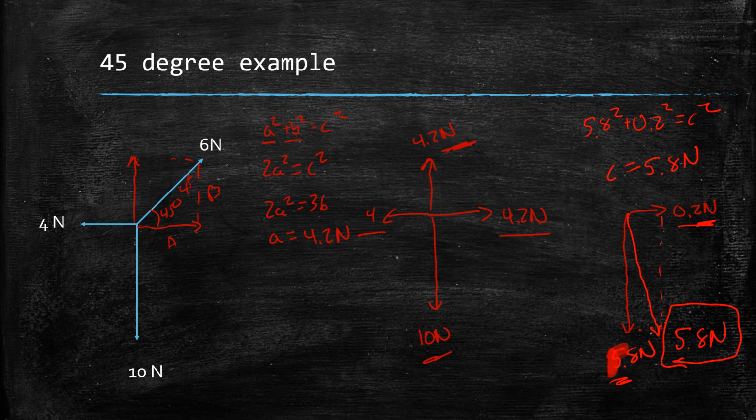So again, the whole idea is get everything onto the x and y axis first. You can do it with as many vectors as you want, it doesn't matter. If you can simplify them down to the x and y axis, if you can simplify them down to something that looks like this, you can always get it down into two vectors. And from there, it just becomes find the hypotenuse of your triangle, find the result of those two.